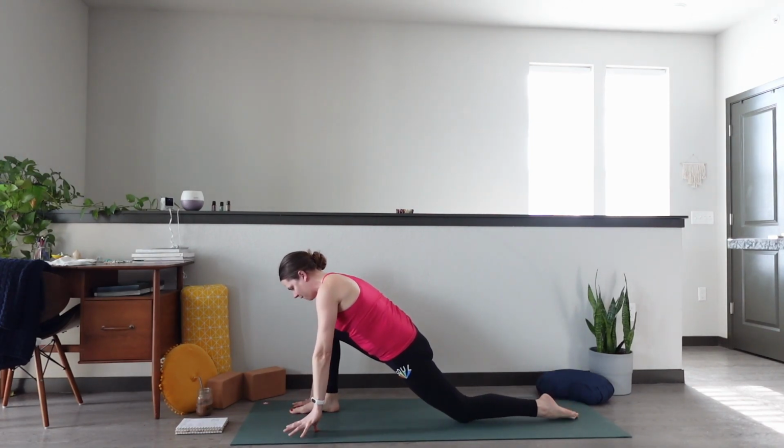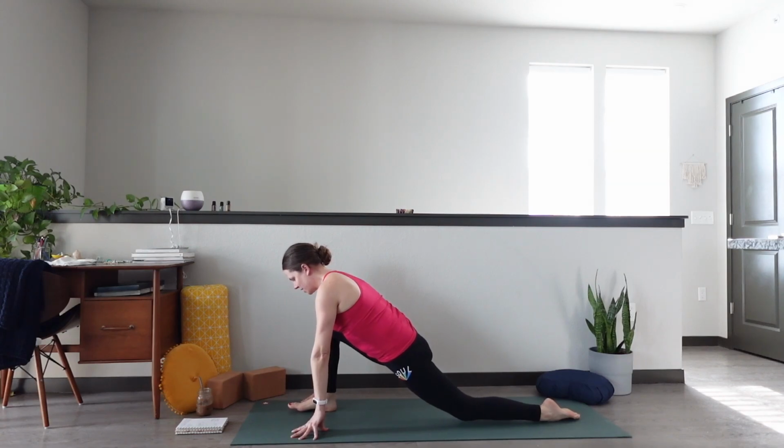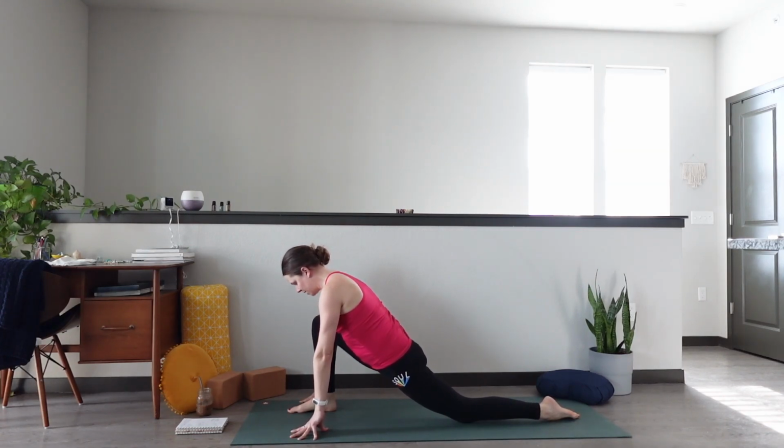Let your left knee soften down to the mat. Hands are just going to stay here, framing that right foot. Right knee over the right ankle. Take three breaths here.